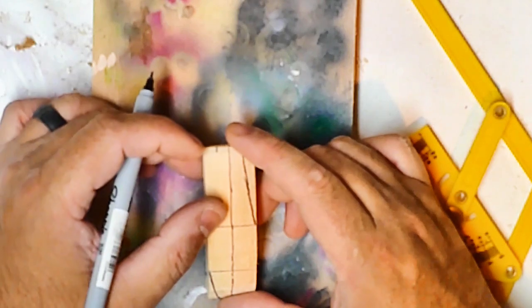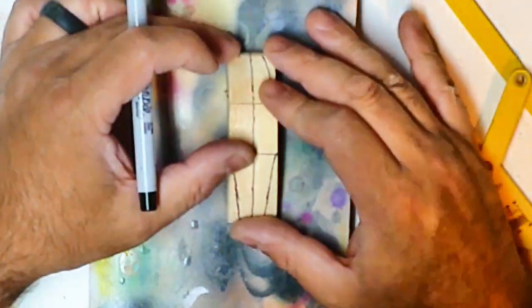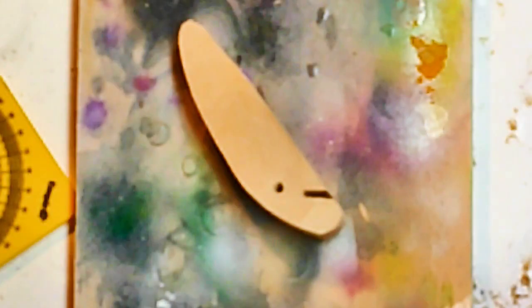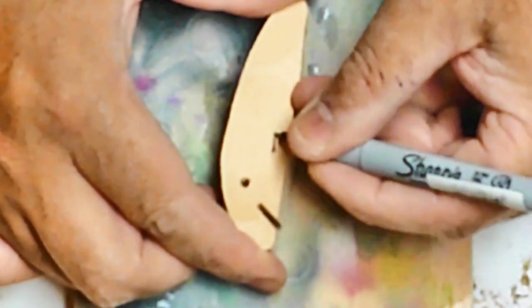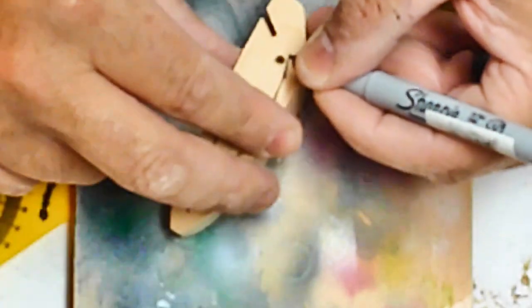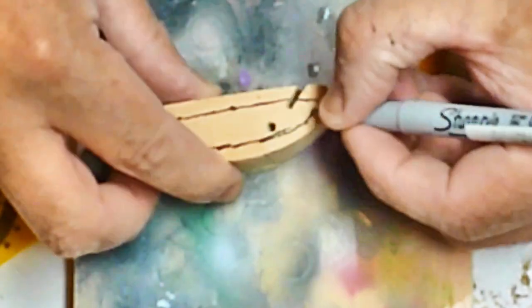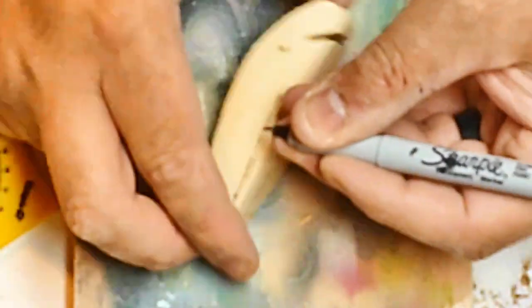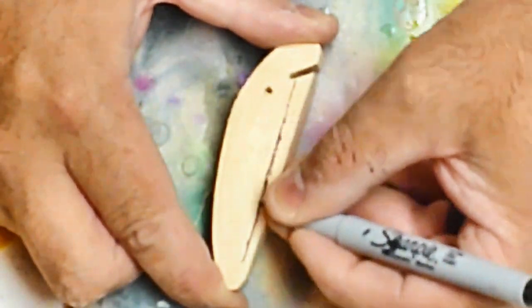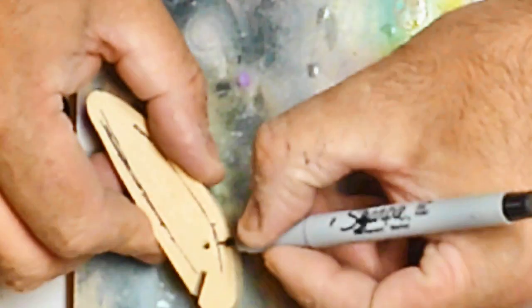Now on my previous videos that you've seen with the lures that I've made, I really haven't made any diagonal cuts that you can see here, the lines that I'm drawing. Typically what I've done on the other three lures that I've done on these videos is I've just cut it straight across, straight down, and then chamfered the body from there without doing any of these angled cuts. But on this lure, I decided to do that. And basically, you can use straight edges. I think this lure was small enough to where I just basically eyeballed it and did it all freehand.